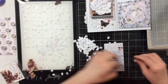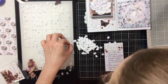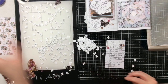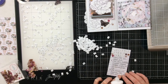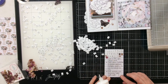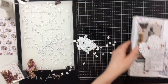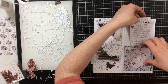They set off journaling. They kind of fill in some gaps in your Traveler's Notebook layout, and they're flat, which is awesome. So the wood veneer I'm using is from Kaisercraft, and it's not really, really thin. If you've ever gotten wood veneer from Colorcast Designs, that wood veneer is so fabulous. It's like the thinnest wood veneer ever. It's perfect. It's as thick as a sticker. This is a little bit thicker than that, but not too much. It's not as bulky as some wood veneers, which are very, very bulky. This is not very bulky, so it would work okay in a Traveler's Notebook. And that's the Kaisercraft wood veneer.